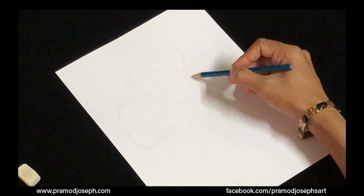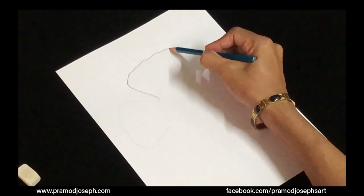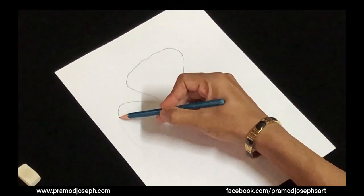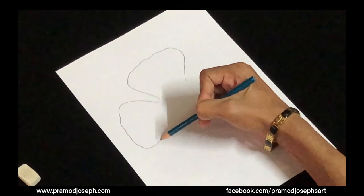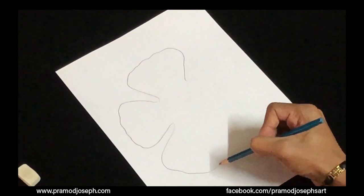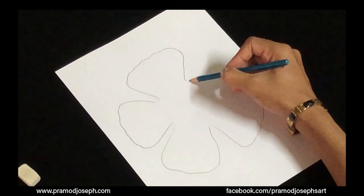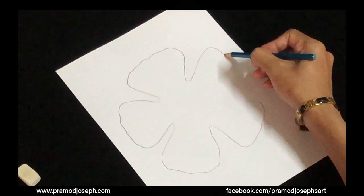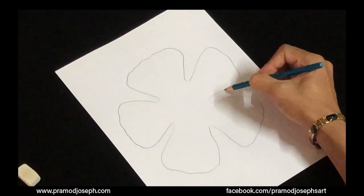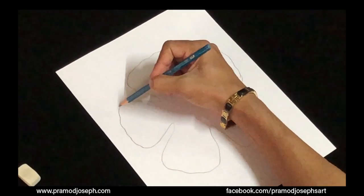I'm just making a very faint outline. I hope you can see it on my camera, otherwise I'll just show it to you a little more dark. So like this, we will make a basic floral outline shape. Like that. So let's get our outline ready like this. Just make a slight demarcation of where you're going to have the petals and where you're going to have the leaf, like this. Once you have the flower basic shape ready, you will now draw a leaf shape.